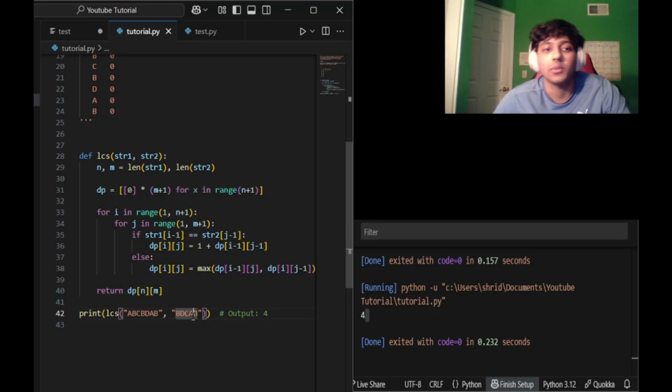So those are the two possible longest common subsequences, and both of those show an output of 4.